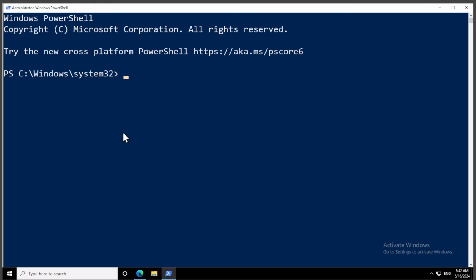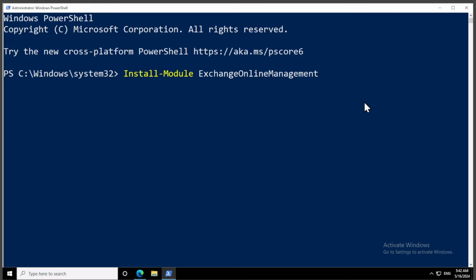After that, we want to run the following script to install the Exchange Online module. So I'll go ahead and run the script, and it goes on to install the Exchange Online module for us.